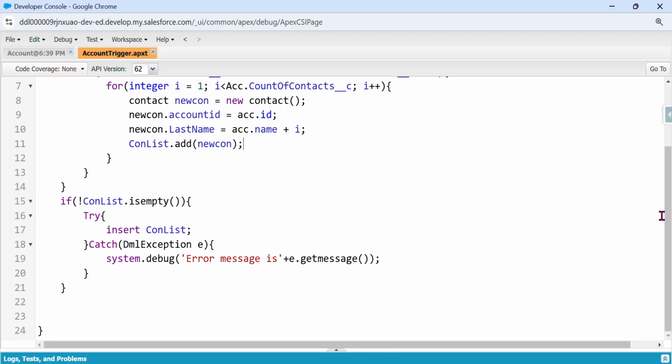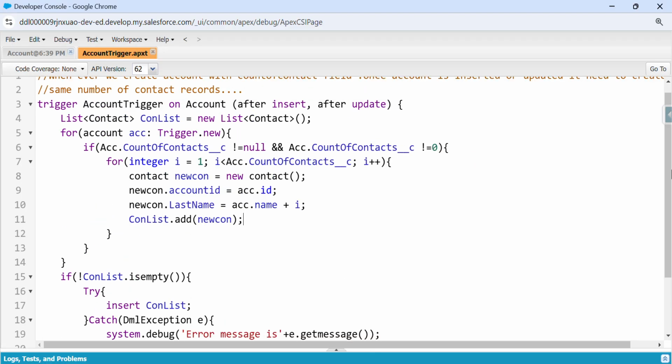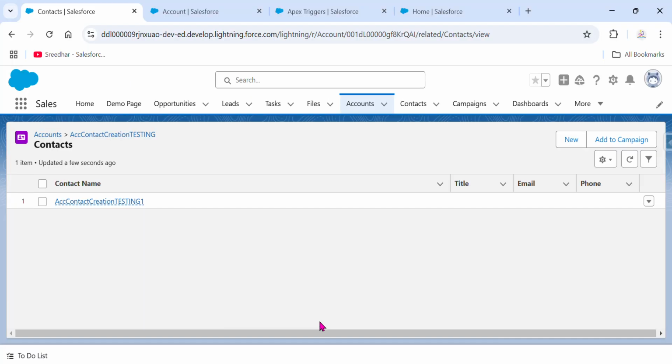Because we mentioned less than. If we updated it, it will create as per the mentioned number in the account.